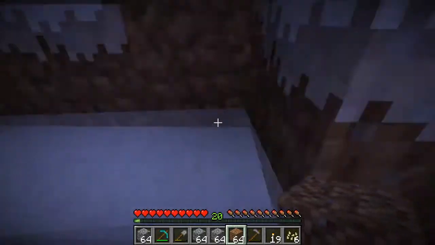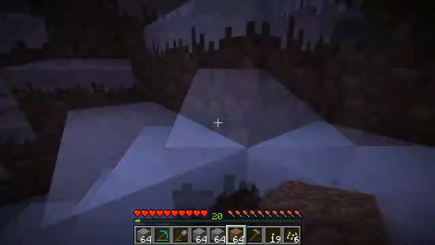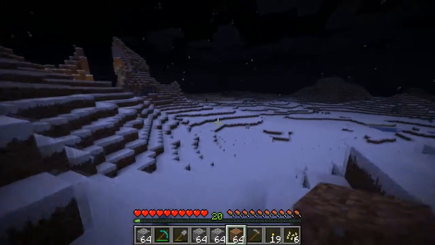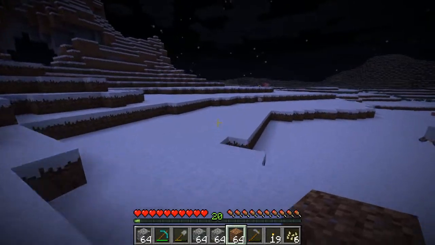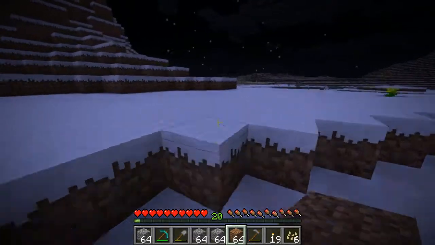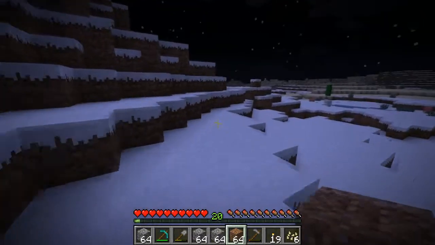Here was where I broke into the farm, or out of the farm. There it is. I know because it was the only one that didn't have snow on it. Okay, so we have to head over to this snow biome first, see if we can find some reeds. Head out of this snow biome first.